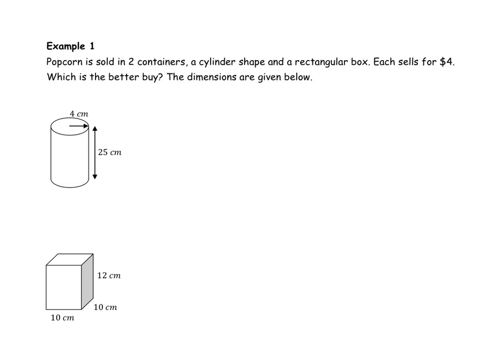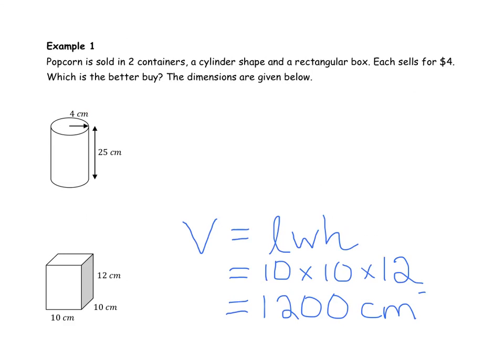I'm actually going to start with the box, the rectangular prism at the bottom, just because it's a little bit more simple and you've definitely seen this one before. For the volume of a rectangular prism, it's V equals the length times the width times the height, which is just the area of the base, which in this case is actually a square, times the height. We simply substitute all the numbers in. It doesn't really matter which ones are which. I tend to just write it's 10 times 10 times 12 being the height. Again, it doesn't really matter when we multiply. But I do need to see that step where you plug in all the numbers, and then we're going to punch that into our calculator and we're going to get 1,200, and we do need units. Notice this one is centimeters cubed.